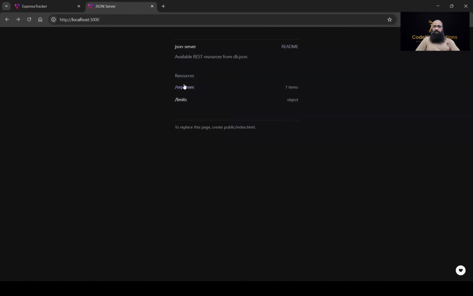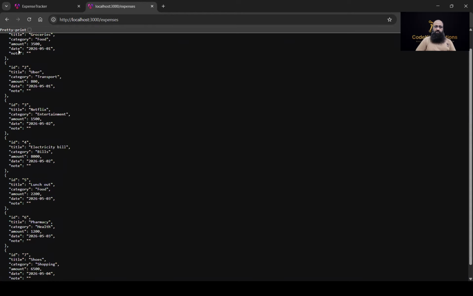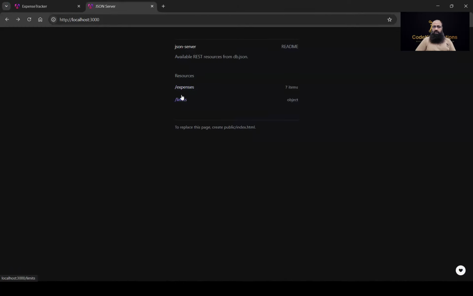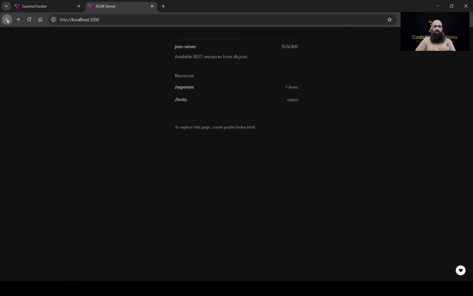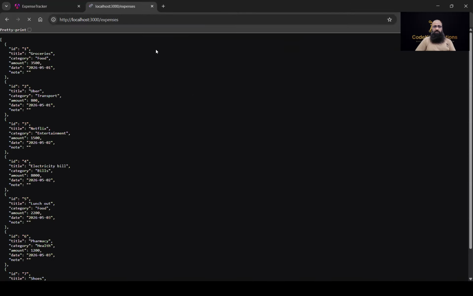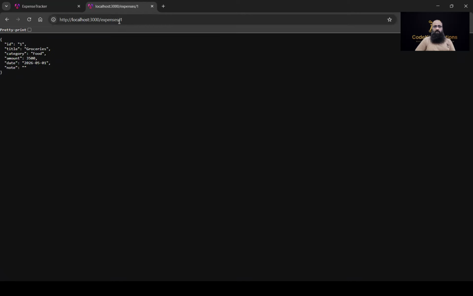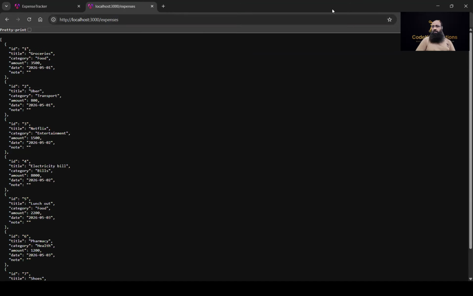You can see that once the DB file has been saved, all the expenses are getting served. So we have done nothing but just install a package, and even the limits are going to get served as well. We'll also be using the POST and other APIs. And one more thing, let me quickly show that to you. You can see we are able to get a single expense as well, and we can get a list as well. So with this being done, let's move forward.